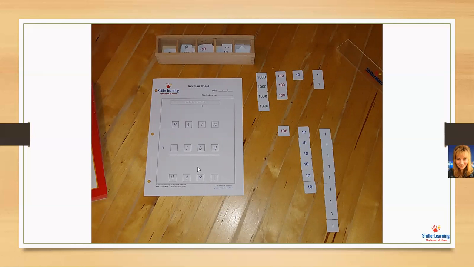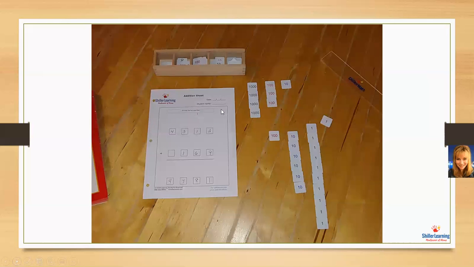Okay, so if we were doing that very same problem and we wanted to lay those out to the side so that the child could fully see each of those numbers represented in number tiles, this is what that would look like. We've got the 4,312 plus 169.